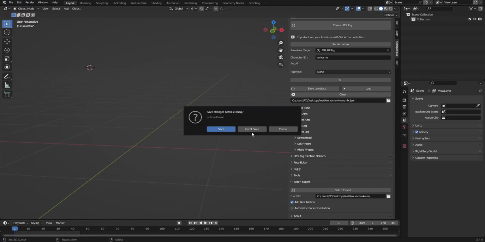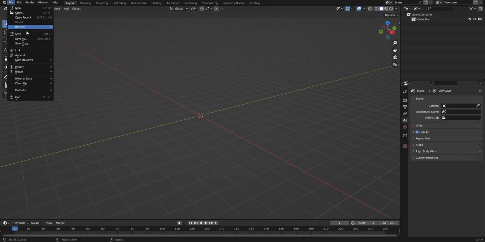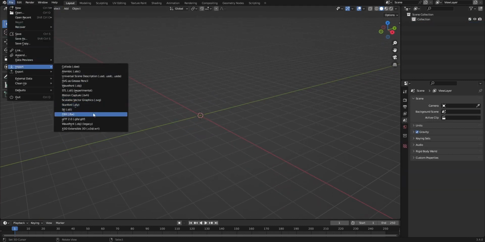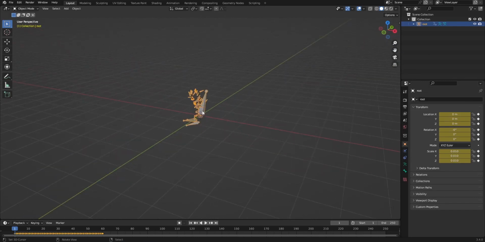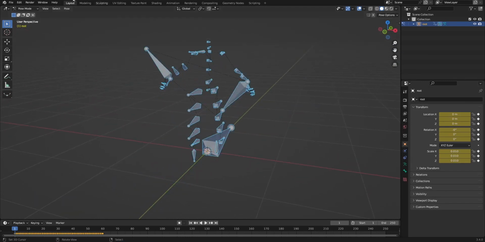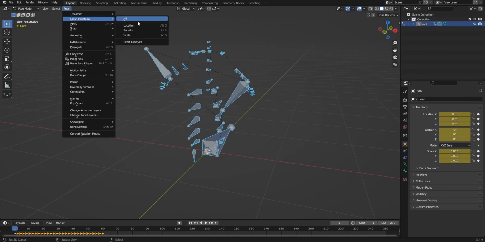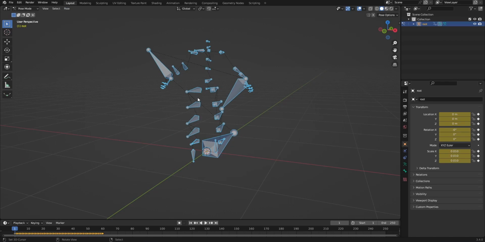Let's make a new scene. Let's import. We select the Unreal 4 animation. Let's select this animation. If we reset all the bones, we can do that with clear all transformation. We see we don't need it to be like this.